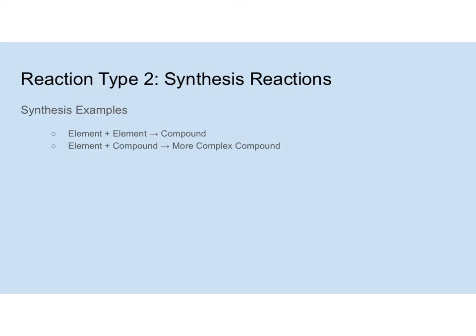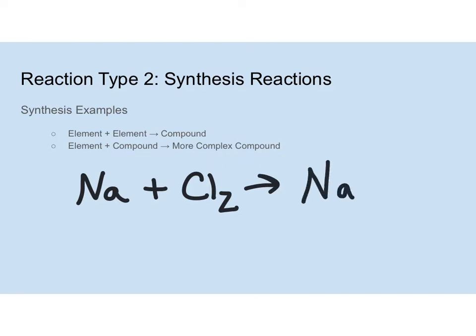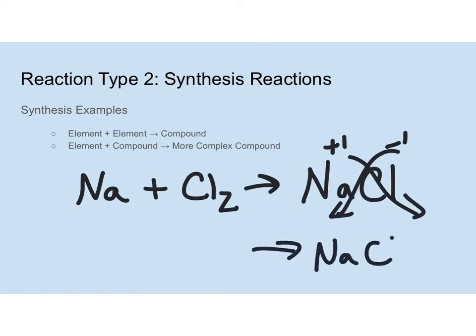So we take an element, something like sodium, and I add chlorine gas. So an element plus an element leads to NaCl. What I don't want to forget is that when I made my formula for NaCl, it comes naturally to us because we've done it so many times, but we have to remember the crisscross rule. And that's how we got that formula of NaCl, because whenever you form something or predict a product, you have to use the crisscross rule. So that's an example of a synthesis reaction: an element plus an element making a compound.